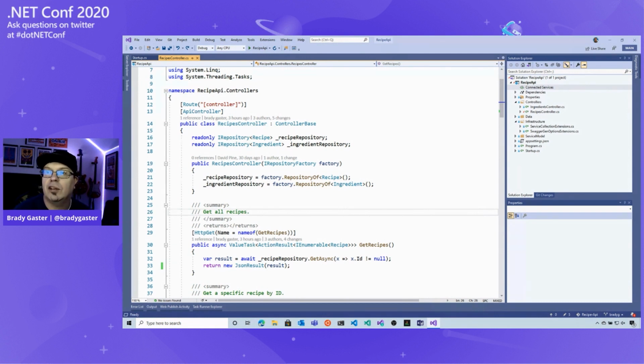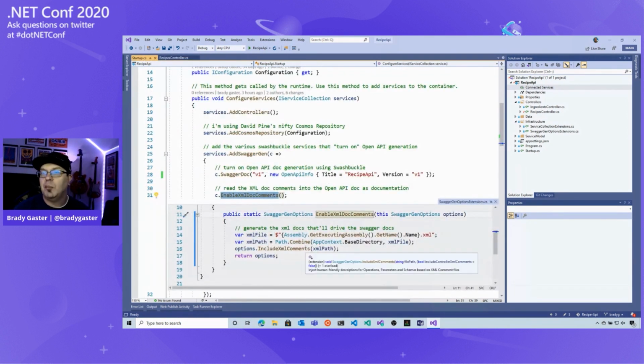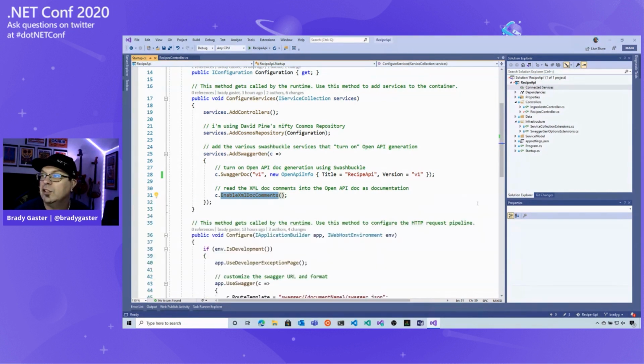You can put all your /// comments directly in your C# code, and you can use a handy method like this. This is actually in our docs on Microsoft Learn for Swashbuckle for Web API, but you can see here that all I'm doing is getting in all those XML comments at build time, and I'm going to put those into my OpenAPI document. Now that's how I enlist all of the Swashbuckle services, and you don't need to worry about it because we do all of this for you in the template.